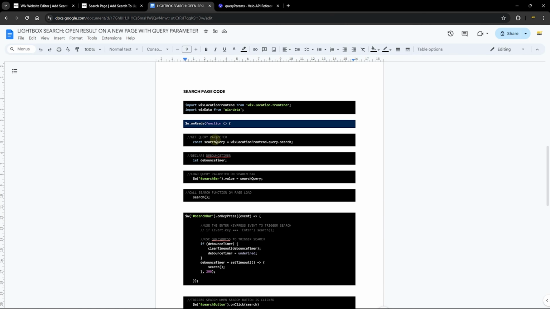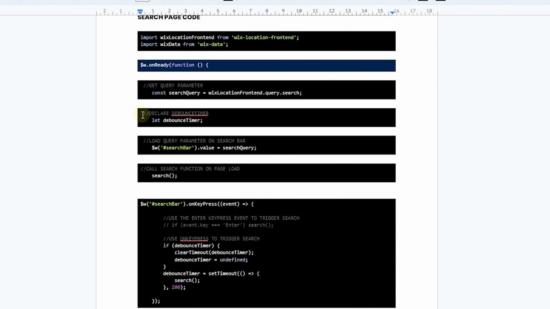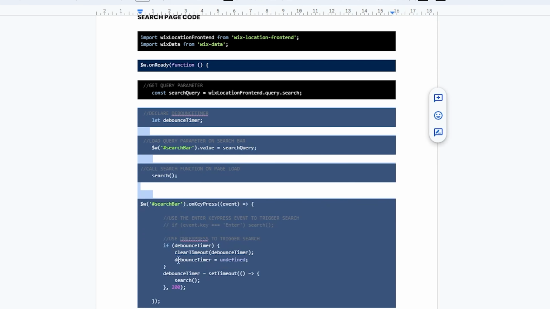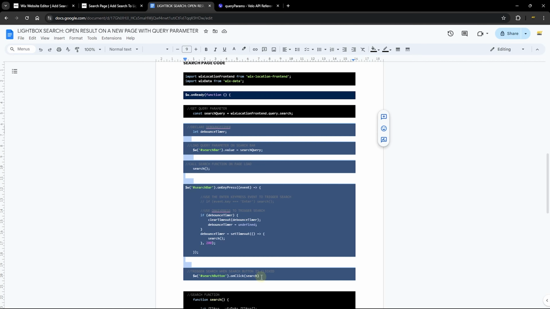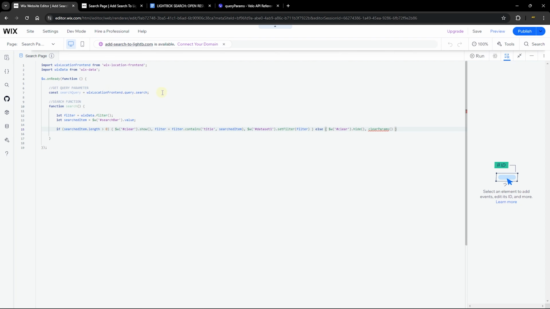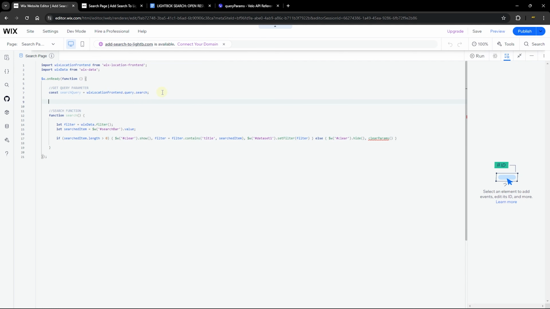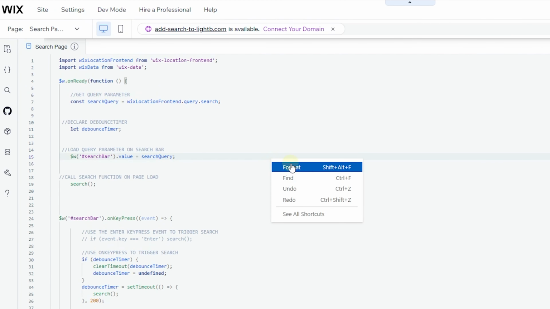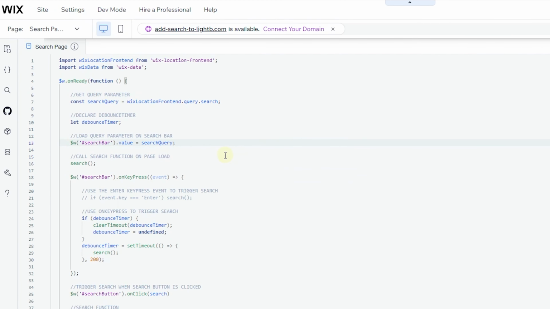Now let's head back to the top where we left off, and we actually stopped somewhere around here. I'm going to go ahead and copy all of this to this very section, and the reason why I'm doing this is because they all work hand in hand. So let's go ahead and paste this right here. All right, and let's right click and format our code.